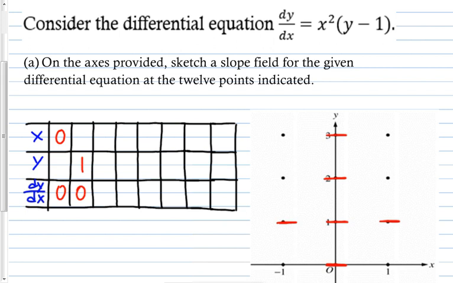So let's do x is negative 1. And so if x is negative 1, let's go ahead and do the only 2 that are left. Or sorry, the only 3 that are left. Y being 0, y being 2, and y being 3. So we're going to do those. So for x is positive 1, we still need to do y is 0, and y is 2, and y is 3. And that should take care of the last 6 points.